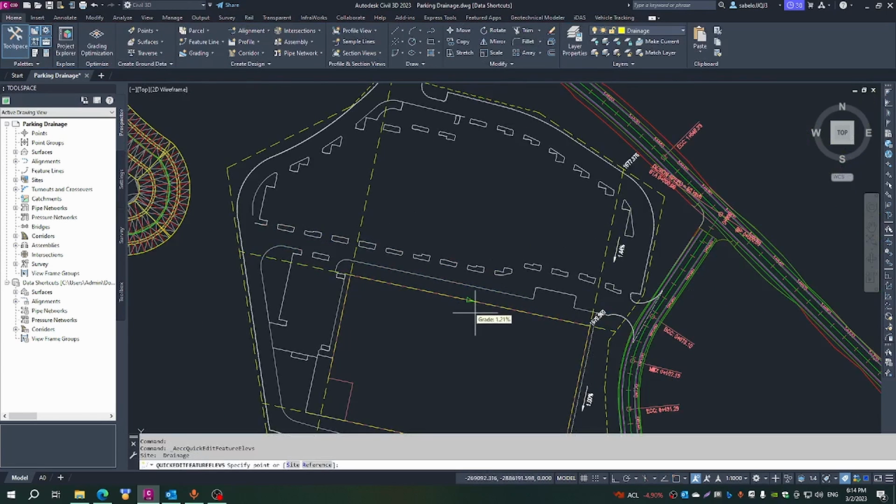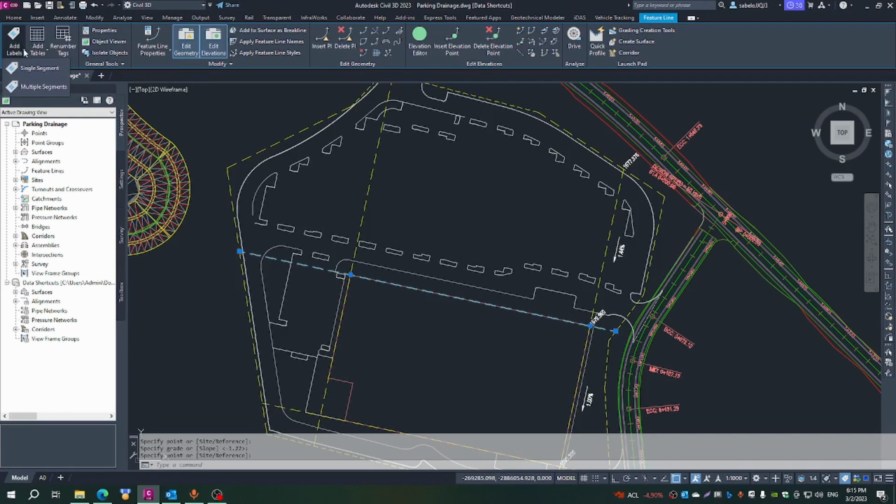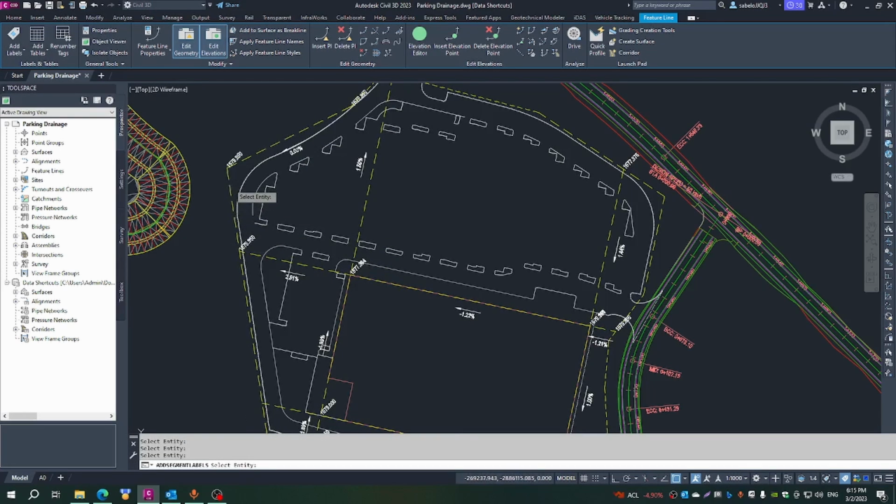Okay, so say minus 1.22. I need to just put the grade lines in here. Sorry, the feature line labels. Let me just put them on all of them so that we can see what our levels are.